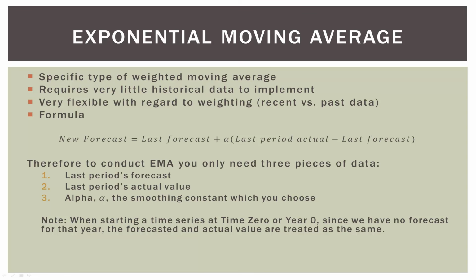Now one note, when we are starting a time series at time 0 or year 0, we don't necessarily have last year's forecast. So in that case, we assume that for our next forecast, the forecasted and actual value are treated as the same. Now that may be a bit confusing right now, but when we do the example, you'll see exactly how that works.